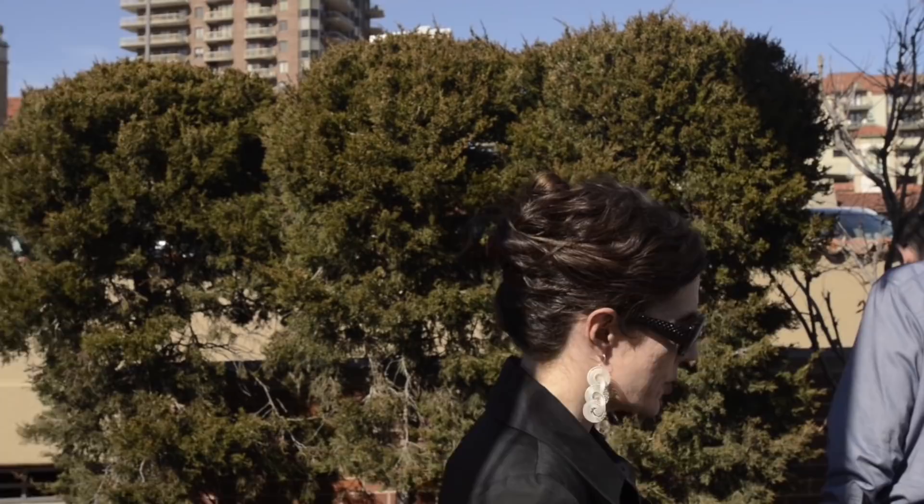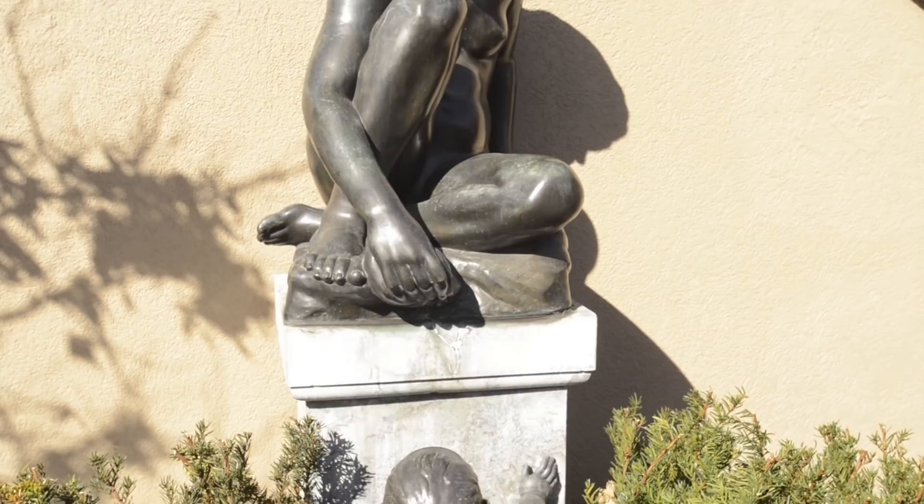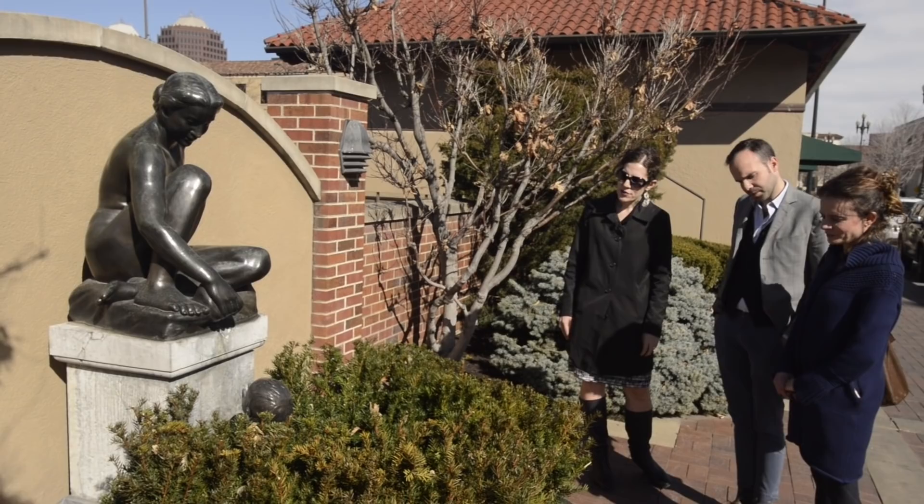We're coming up to another sculpture that was from your family foundry, and this one is really touching. It's a woman and her child, known as the Allen Memorial Sculpture, and it was in honor of J.C. Nichols' daughter and son-in-law who perished in a fire, tragically, in their Mission Hills home. It was dedicated in 1961, and it's just so sweet.